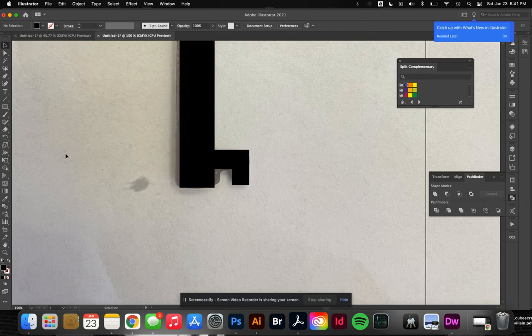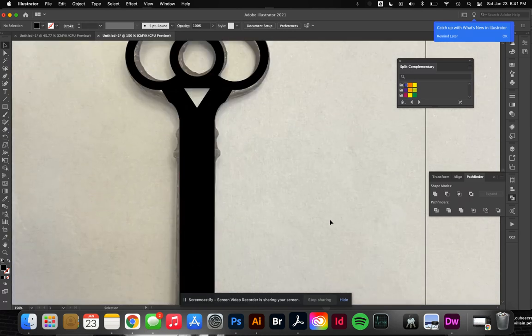And then one more step. I'm going to use the direct selection tool, and I'm going to select just that area because I'm going to use these little curves here to give it a little extra.